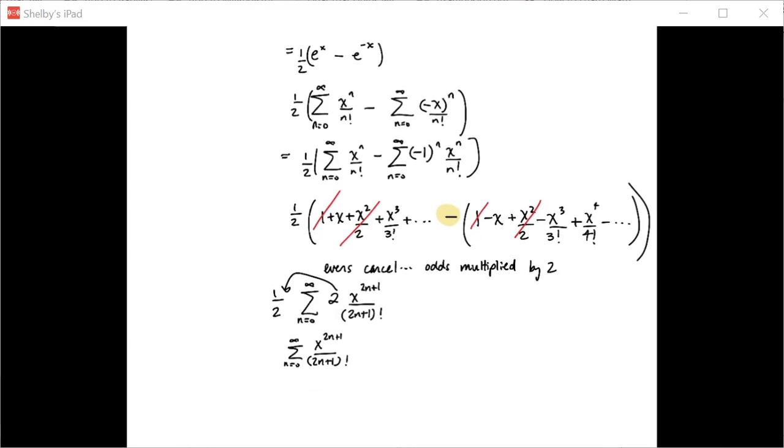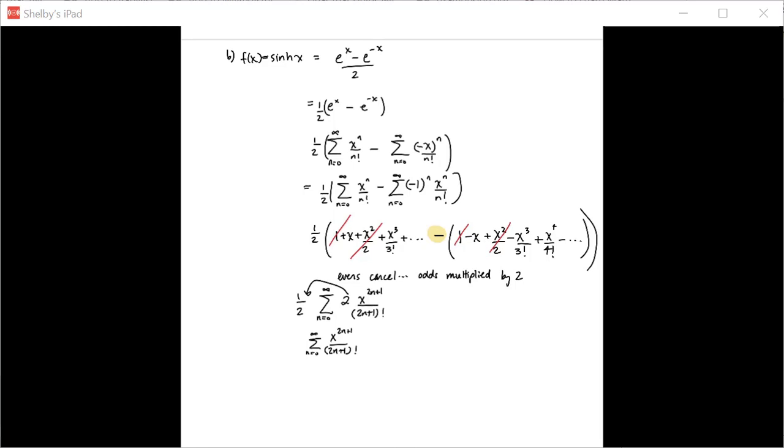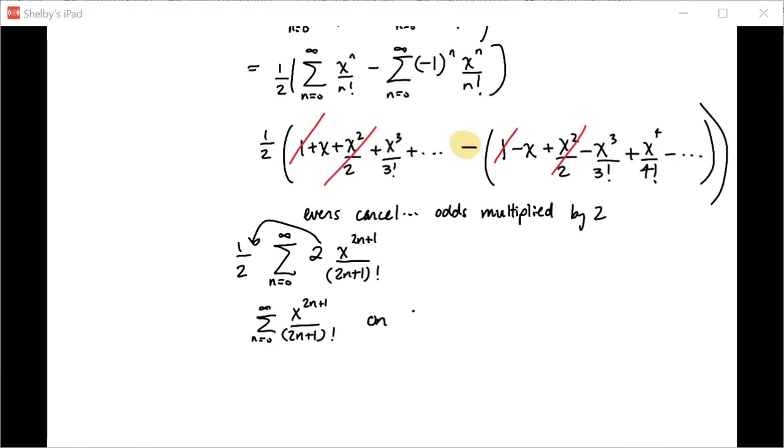And where is it going to converge? Well, e to the x and e to the negative x, those power series will converge on all reals. So this is convergent on all reals as well, based on our properties of power series, which is that if you take linear combinations of convergent power series, you end up with a convergent power series on the common interval of convergence. Again, you can refresh yourself on those properties if you take a look back at the properties of power series functions.